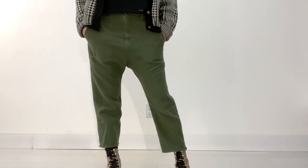On today's episode, we are looking at how to style 10 outfits with slouchy pants. Slouchy pants are actually on the trend forecast for 2021. So high five to my high school self who absolutely loved her some slouchy pants. And I'm not gonna lie, I still love me some slouchy pants. I wear them all day, every day, all year, every year. The reason I love them so much is because I think they're understatedly flattering and effortlessly stylistic, which we will get into more as the video goes on.